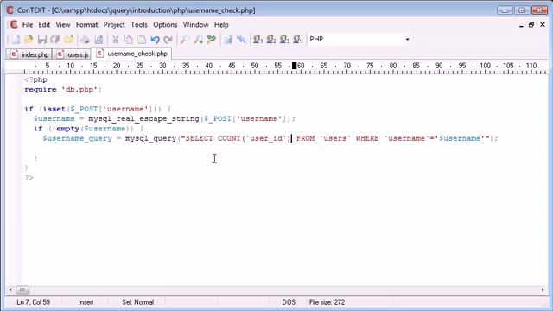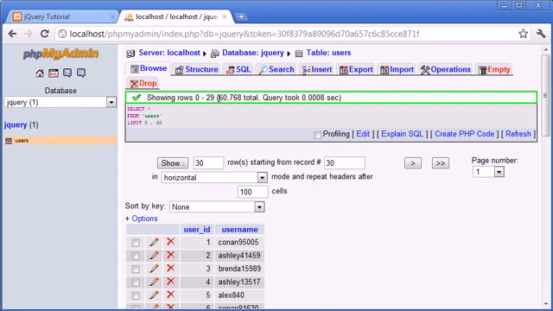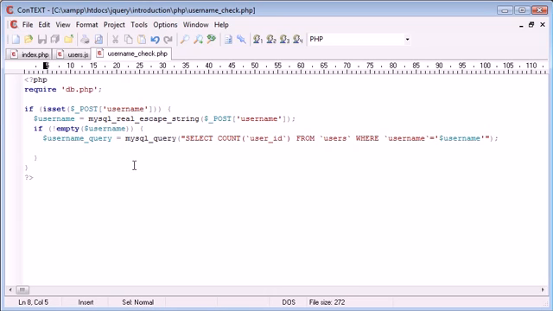So this will return a number. Now if the number is equal to 1, that means that the username exists in the database. Assuming that we are inserting unique records into the database, I generated some code that put 60,768 unique records into this table. So we don't have the same username twice. So as long as your registration script, or however you're registering a user, actually checks beforehand that the username is unique, it will only ever return a 0 or a 1 from this query.